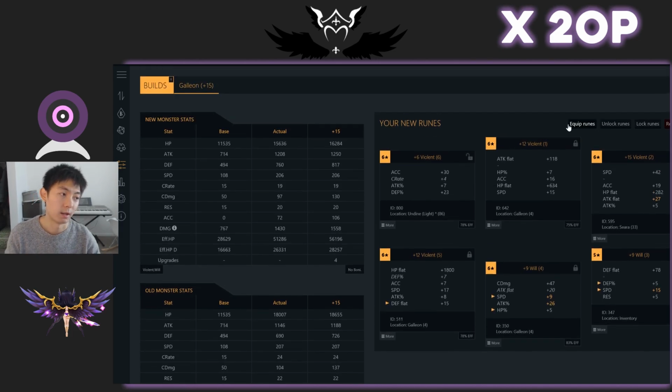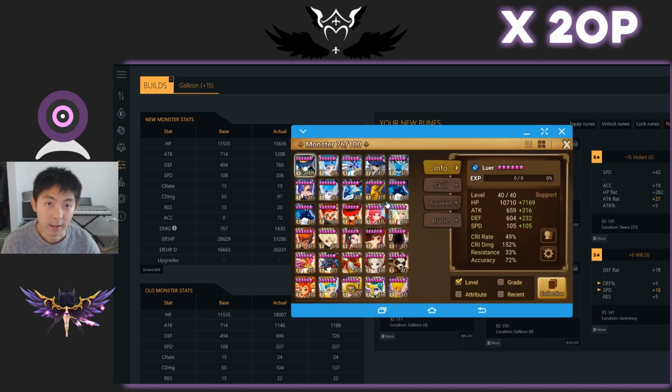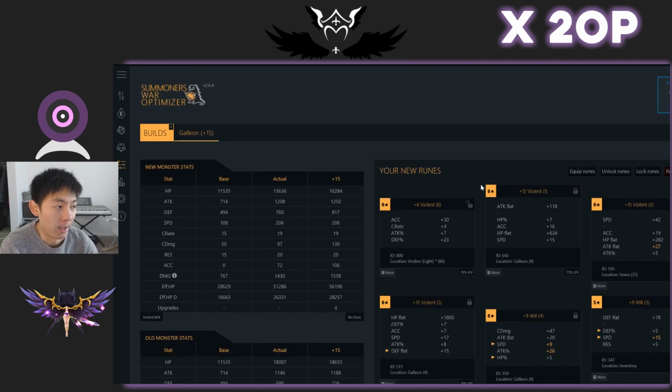So what I want to do is, before I click on the equip runes, I want to go inside the game and click on Galleon, click on his runes, and match what it's saying here. Okay, I'm gonna grab the violent rune from the Undine Light, grab the violent rune from Sierra, and then after I equip it in game, then I'll equip it in the app so that I'm synced up, so that the app will know exactly where my runes are after moving them around. So what I click on is I click equip runes.